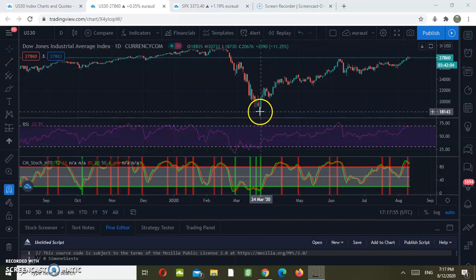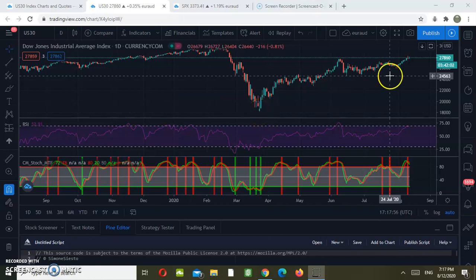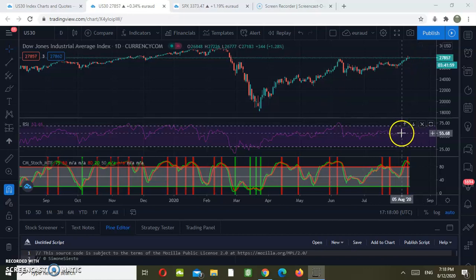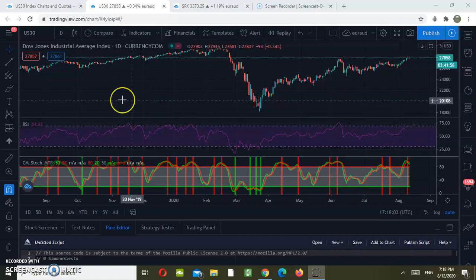Okay, so from 18,000 points, we ran up to 28,000 points. In terms of RSI, we are now entering the overbought area. Now, let's not be confused. As I have been writing in my best-selling book, Forex, the Holy Grail, when an asset moves in a trend, if the indicator, in this case the RSI, moves into the overbought area, we should be expecting the asset to move higher rather than retrace.